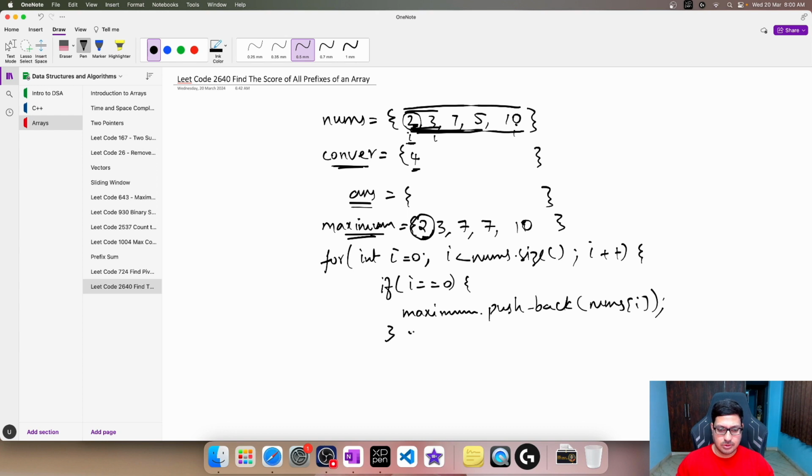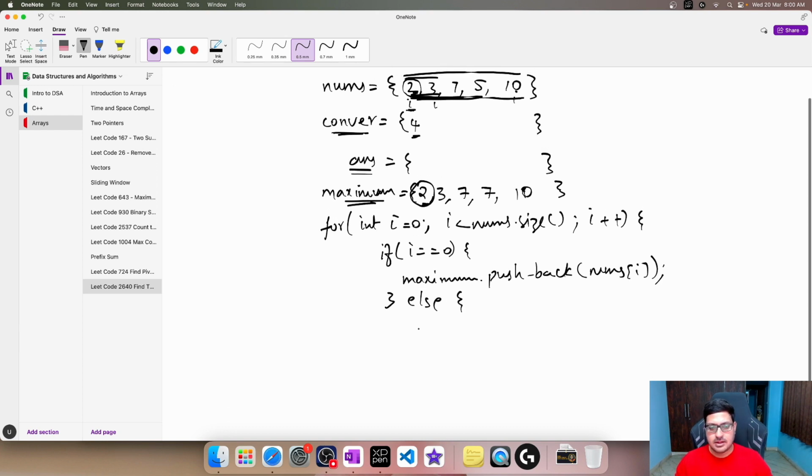Now we need to fill the rest of them. So how do we fill that? We are checking the maximum. How do we get this number? We already have the maximum up to the previous point. We simply need to check if this previous point is greater than the current value. If the current value is greater, we'll push it here. Otherwise, the previous value is retained.